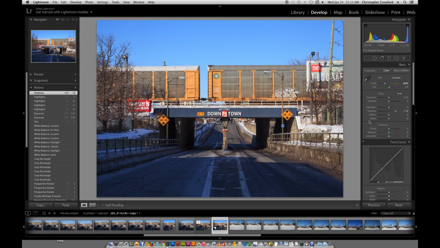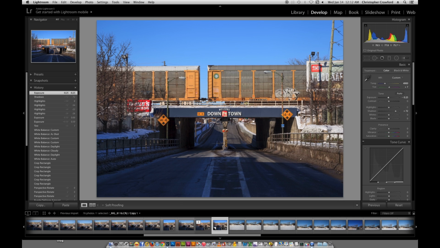Now there's a couple ways to get around this. One is there's noise reduction we can use. Before we get on to that though, take a note of what's happened to the other tones in the picture. When you raise the shadows, it does raise the midtones and the light areas a little bit that need to be compensated for. If I've done a really large shadow adjustment like this, and adding 72 is a very big adjustment, I'll pull the exposure down a little bit to get our midtones and light tones back where they ought to be.